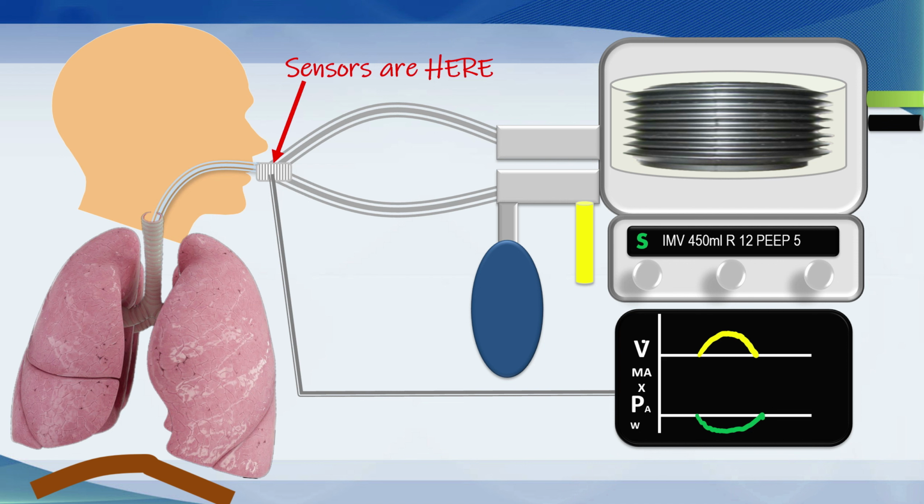Remember that when we're measuring pressures on modern circuits, the sensors are here at the Y, and I'll refer to that a little bit later on a couple of times. But it's important to realize that when you're measuring airway pressure and flow, those measurements are not happening in the patient, they're happening outside the patient. And ideally, you would really want them to be measured at the carina or just above the carina at the end of the endotracheal tube, but that is really difficult to achieve. So be very careful about what you think you're giving your patient.